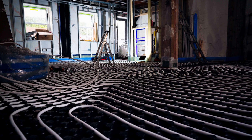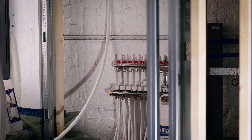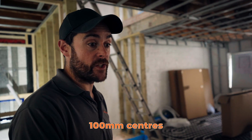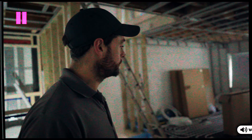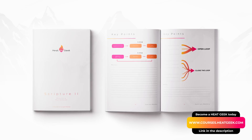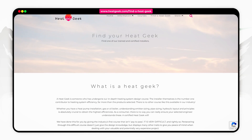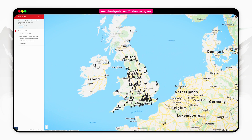This is our first floor. We've got manifolds over here — nine zones of underfloor heating. We have typically 100mm centres for low temperatures. If you're interested in becoming a heat geek like Greg and massively increasing your earning potential, check out our courses on our website. And if you're looking for a heating solution yourself, find a heat geek on our heat geek map.